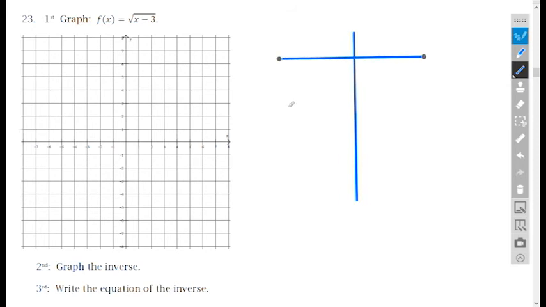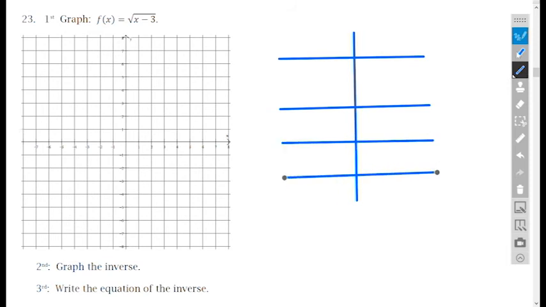Okay, and I want to start with the smallest number that I can plug in that will allow me to take a square root. So I'm going to plug in 3, because if I plug in 3, then it will give me the square root of 0, because 3 minus 3 is 0, and the square root of 0 is just 0. And then I'm going to plug in the next number that will give me a perfect square under the radical. So I'm going to plug in 4, because if I plug in 4, 4 minus 3 is 1, and I can take the square root of 1.